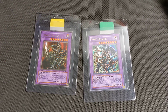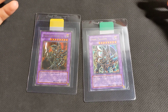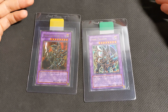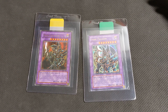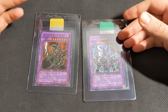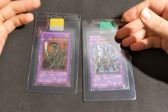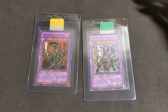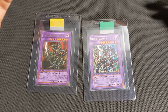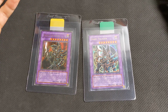So those are all in mint condition, whereas the Dark Paladin on the right, even if it has a higher print run, none of those went into circulation after 2003. 99% of MFC boxes would have been opened around the time of release. And those cards would have been played with like any other set card. And so the probability of one of those making it through to 2022, like we're in now, without ever being played with or damaged in some other way, is far lower than with the corrected art Dark Paladin.